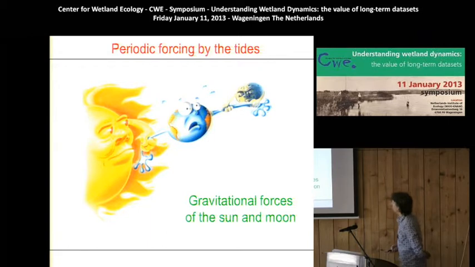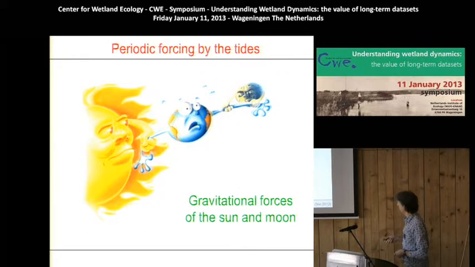So in this system what's very important is the tidal motion, and as you all know the tidal motion is generated by the gravitational forces of the moon and the sun. So what happens is the gravitation of the moon is pulling at the water masses of our planet, and to a lesser extent, because the sun is much farther away, the sun also pulls at our water masses.